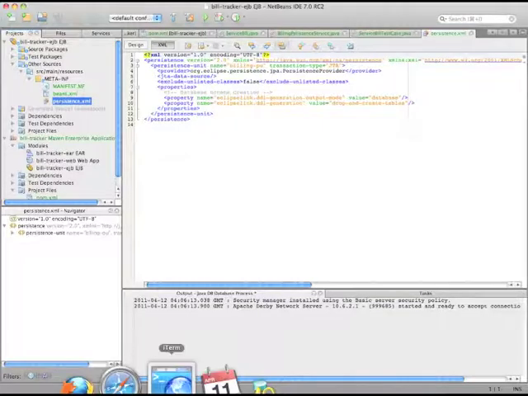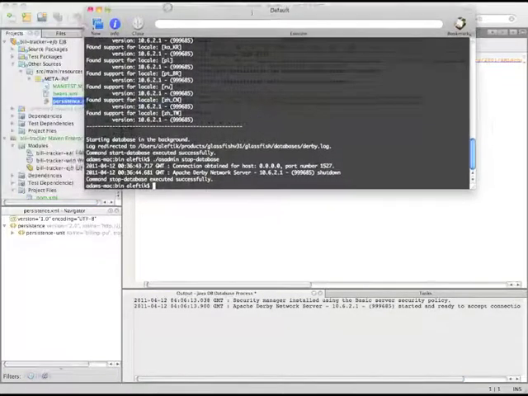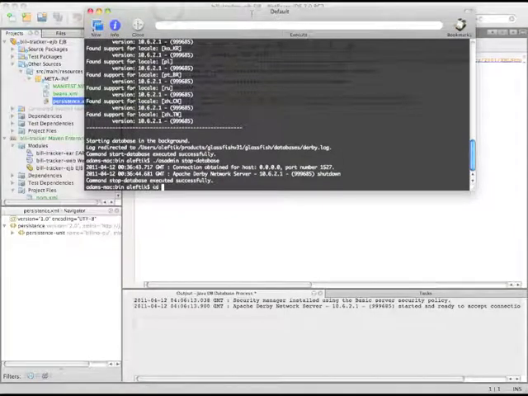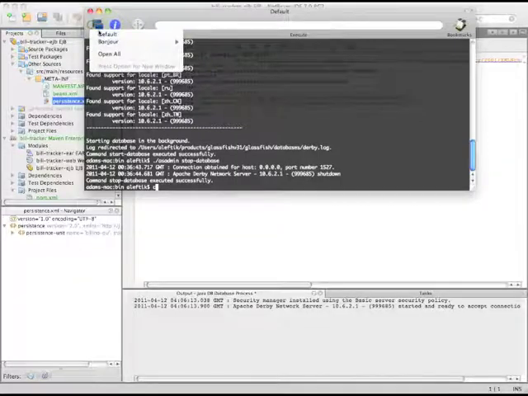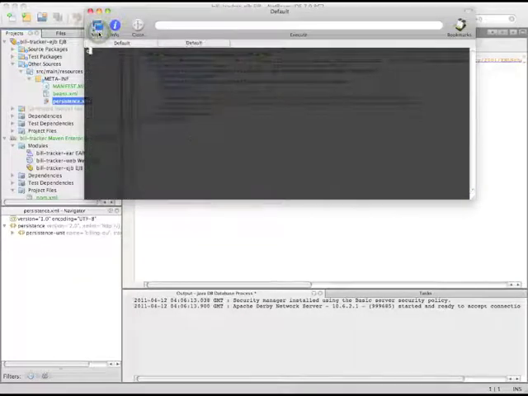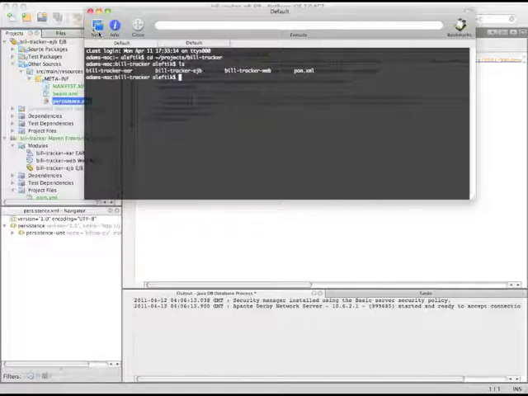So let's try and run it. I'll show you a couple of different ways. We're going to try and run it from the command line through Maven, because we've been working through Maven, and we could also run it directly in Netbeans. But let's try from Maven. This is my GlassFish home, so I'm going to just create a new shell here. We're going to go into our project, and it is in Projects, Build Tracker. And I believe we have the Build Tracker EJB subproject.